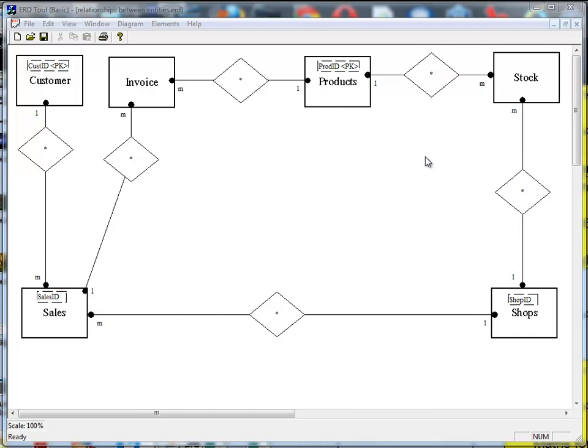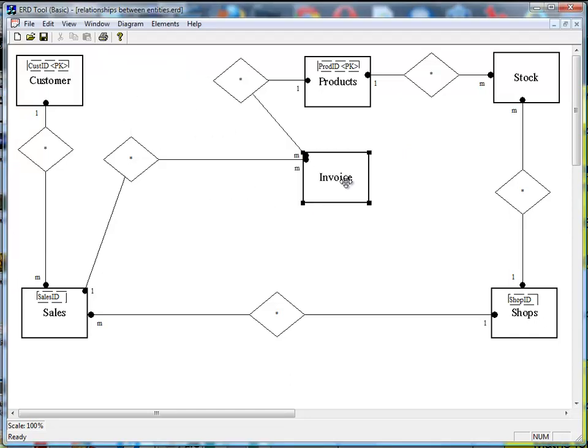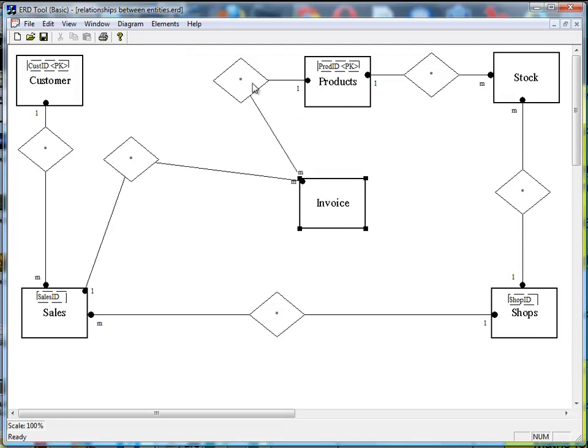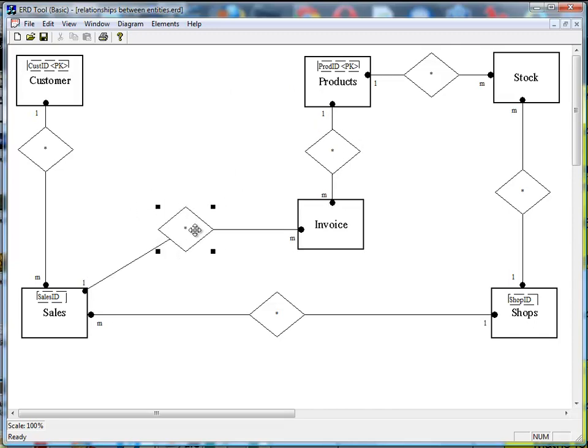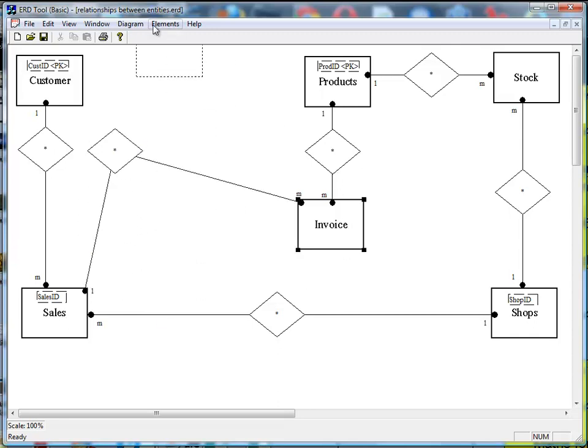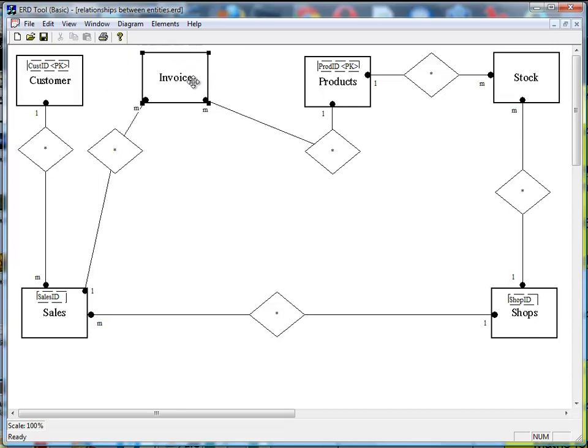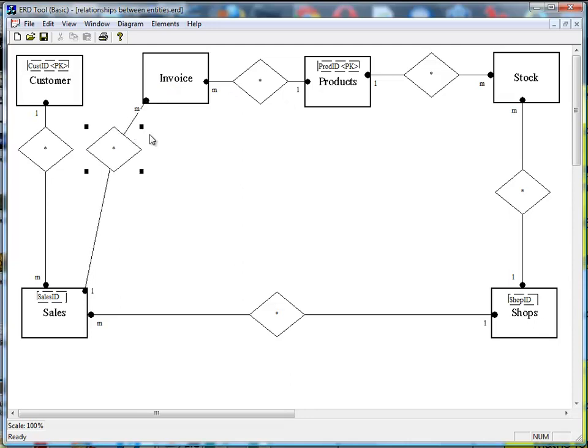We can see this more clearly if I just redraw them. If you look, this is between the invoice and the sales. We created it as a go-between, as it were, to stop the many-to-many relationship. We made one of these, didn't we, to link between there and there. So really, we can say the invoice is special. It's a link table. Now, as a link table, it's going to have link keys. That's what they're for.